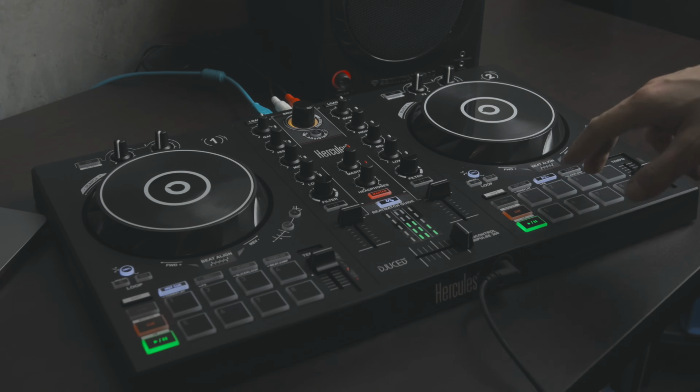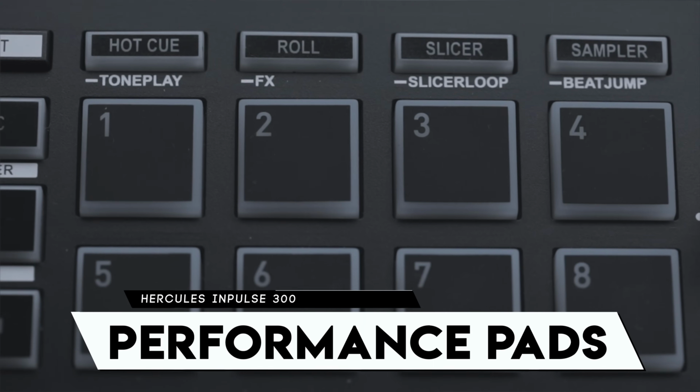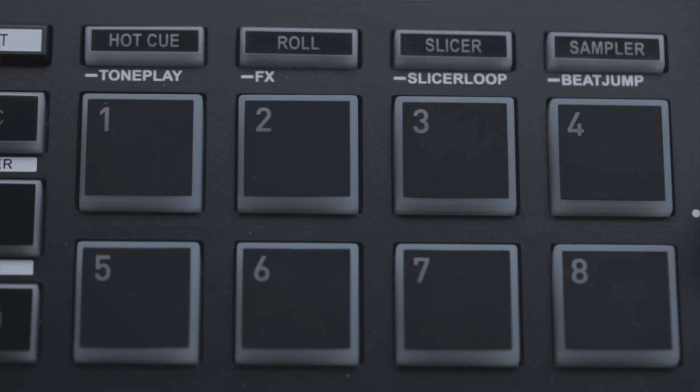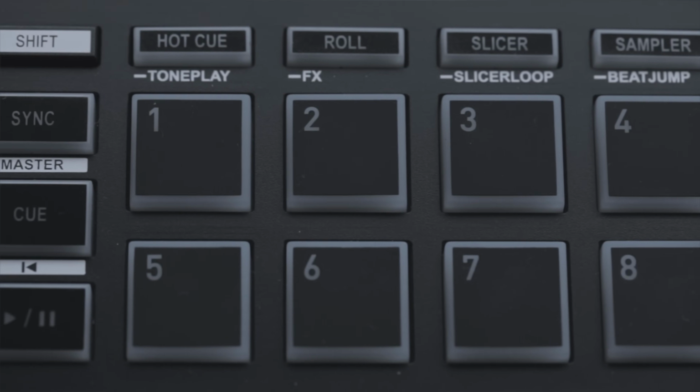That means these aren't velocity sensitive pads like the ones you'd find on more expensive DJ controllers or drum pads. Again, not a deal breaker considering this is a beginner controller after all. There are 8 performance pad modes on board: hot cue, roll, slicer, sampler, tone play, effects, slicer loop, and beat jump.